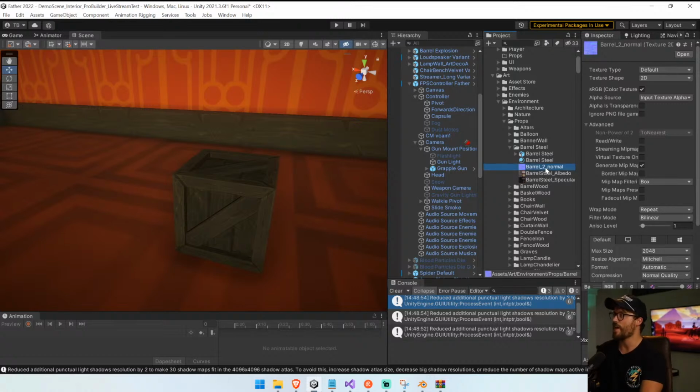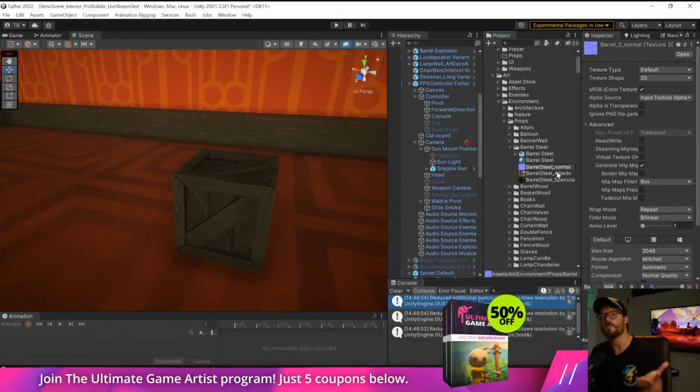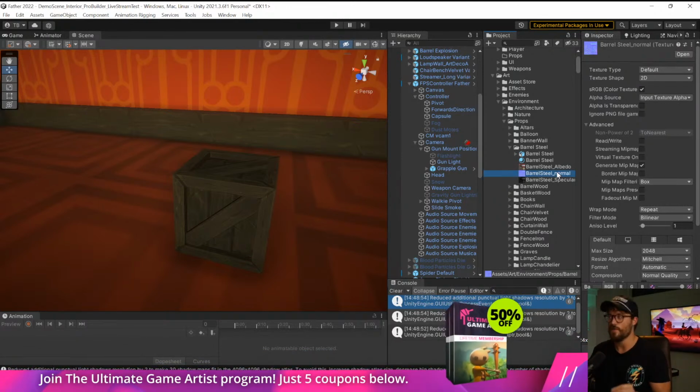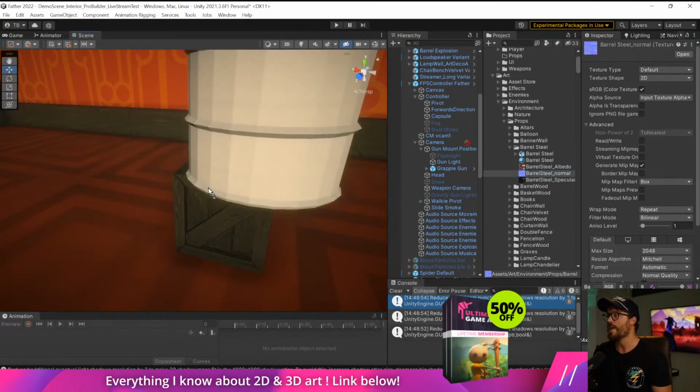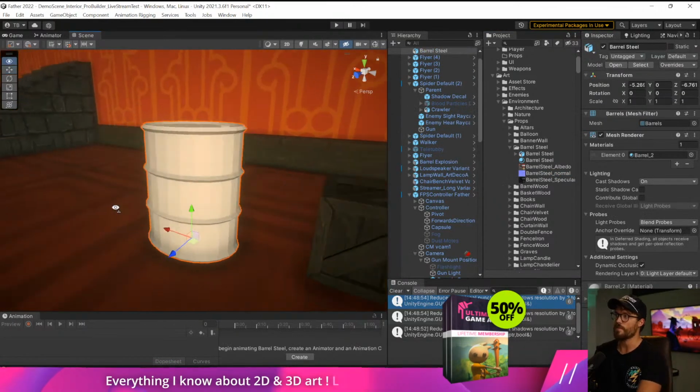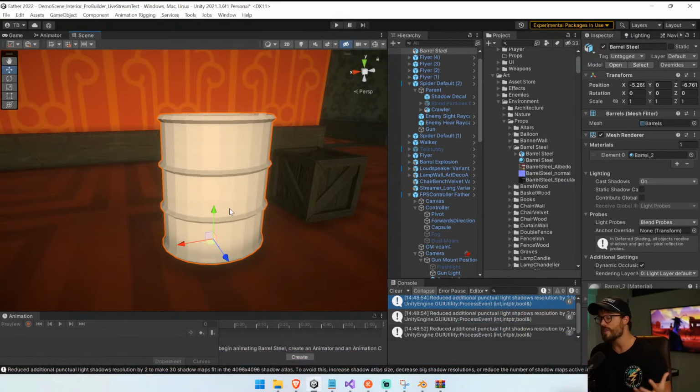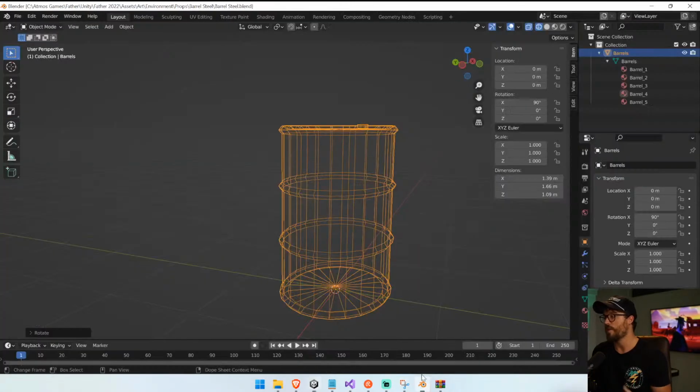You know what's funny is I used to not do this during live streams, like clean up things, because I'm thinking, well, it's boring for you guys to watch. But I know how important it is to do this. So we're going to do this during live streams. We're going to be very clean and precise with how we're doing things, okay? So let's drag in our barrel steel. Okay, first thing I want to do is, we're going to do this on the fly. We're going to go into Blender and we're going to set this to shade smooth.